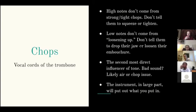So the chops are probably the second most direct influencer of tone quality. I'd say the first is the air. It's the air. There are plenty of people with fine faces that just don't blow enough or blow too much of a certain way. If they've got a bad sound, it's most likely an air issue, but go ahead and just take a look, make sure that this stuff is all kind of where it needs to be. And the instrument in large part will put out what you put in. So there's some people that teach that the instrument is just a big microphone for the mouthpiece. I got mixed feelings about that one, but I do like the kind of imagery for the young ones.